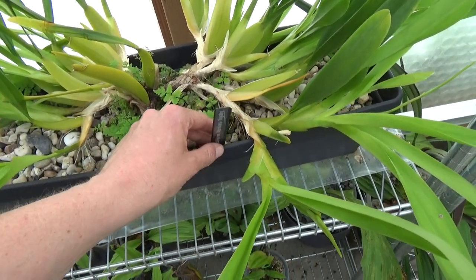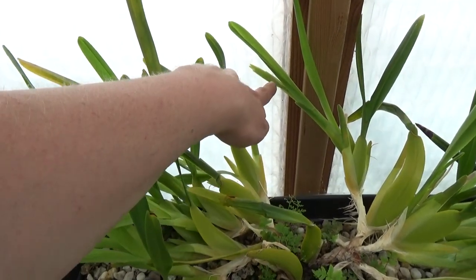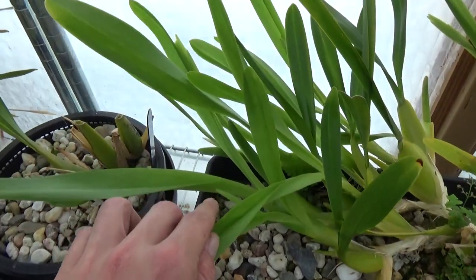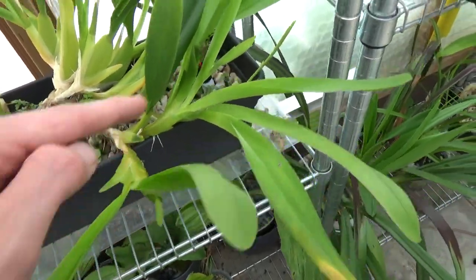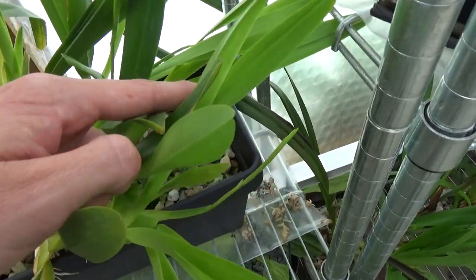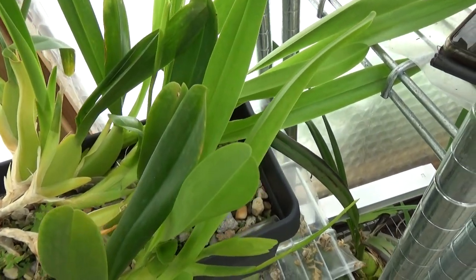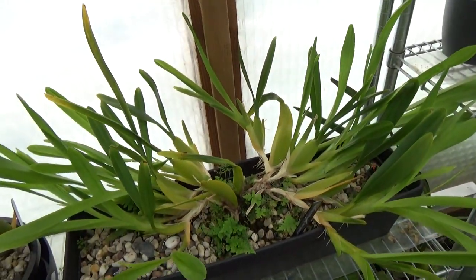Beautiful purple colored blooms. And we will see them again because we have a spike there. We have a spike here. I have another spike underneath that. There's a spike, there's a spike, there's a spike. And I believe we have more in the back. Yes, we have a spike here, as you can see. Another spike. And that's a new growth. So yeah, quite some spikes.